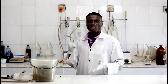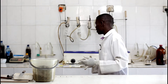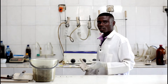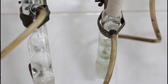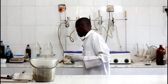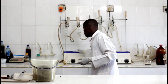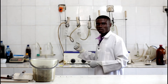For oil content, using the ground sample already prepared, you weigh 5 grams of the sample on a weighing balance using a filter paper, then carefully fold it and put it in the extraction thimble. After placing it in the extraction thimble, you weigh an empty flask and take the reading. Then to the flask you pour about 200 ml of ethylene. Then you place it in the heating mantle and use a reflux tube to set up the apparatus.